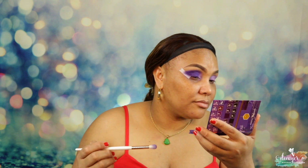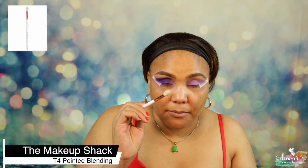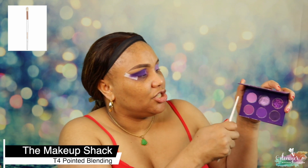This just helps your shades stay nicely. So I'm gonna use a few different palettes. I'm warming nice and early. Let's take this T4 from Makeup Shack, and I'm gonna go into this shade right here.